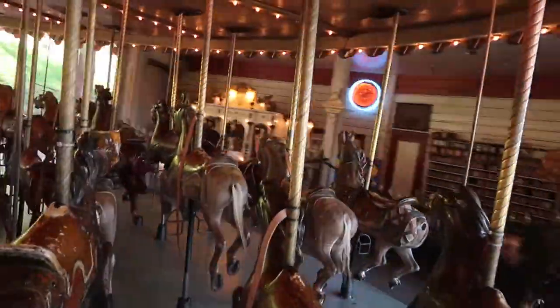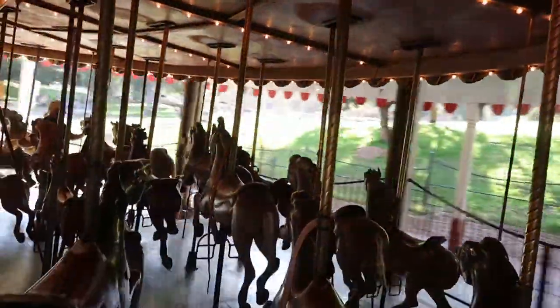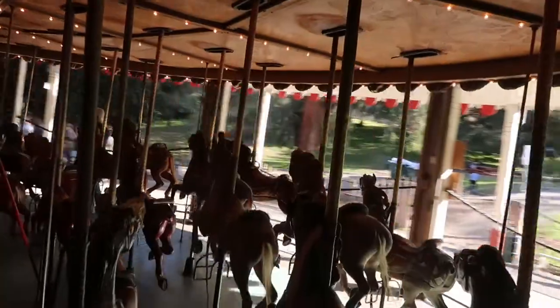Man, it's making me miss my mom. Last time I rode this, we rode it right around Christmas time, or a few weeks before Christmas. But yeah, oh, it's so cool.